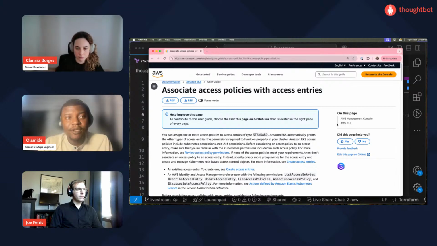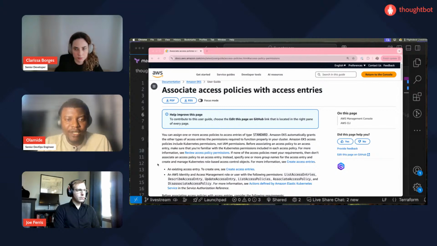So with the config maps, we assign attributes or policies to the Kubernetes groups within the config map. So that's AWS auth config map. That's the default method to assign permissions to Kubernetes roles or cluster roles.